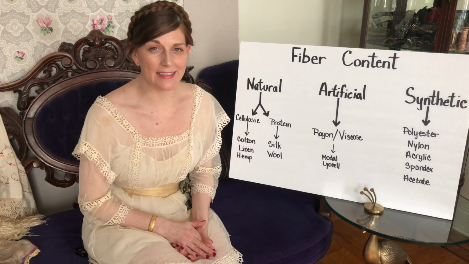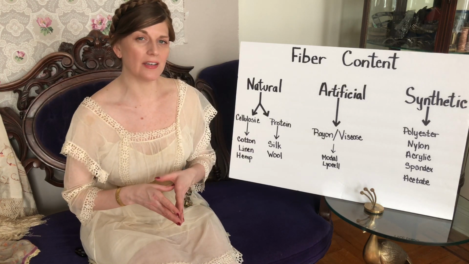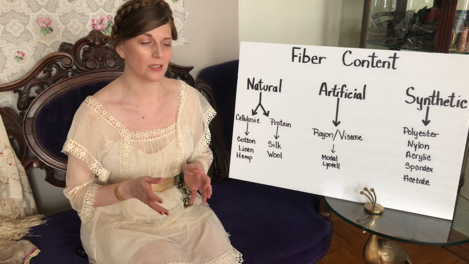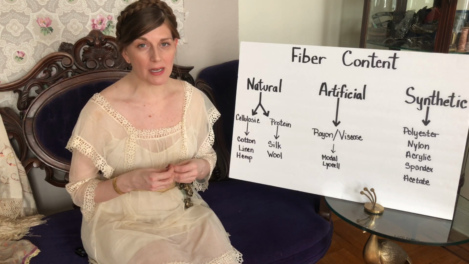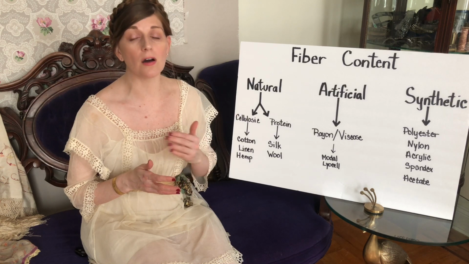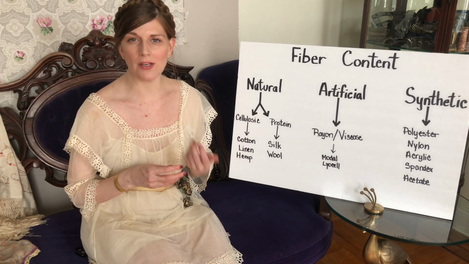And next we get to linen. Linen is made from the flax plant. And while I won't get into the history of it, I think it's so neat that it actually predates cotton. So it's much older. I just think that's so cool. From an appearance perspective, it tends to have a slight sheen, and the fabric made of linen tends to have a cool hand. You can feel that when you touch it.